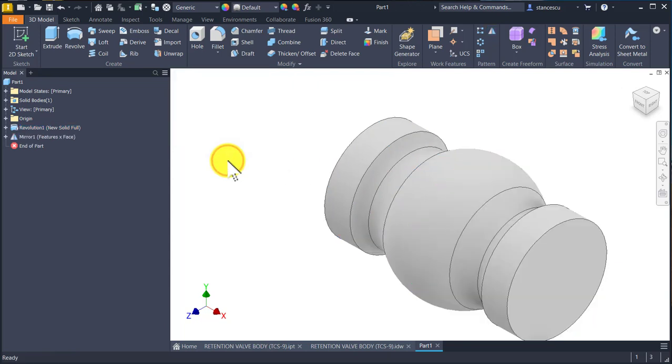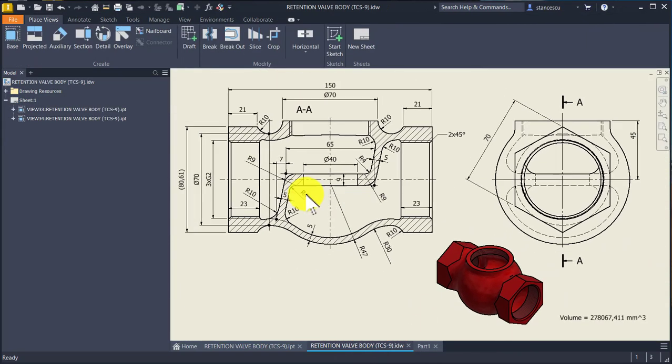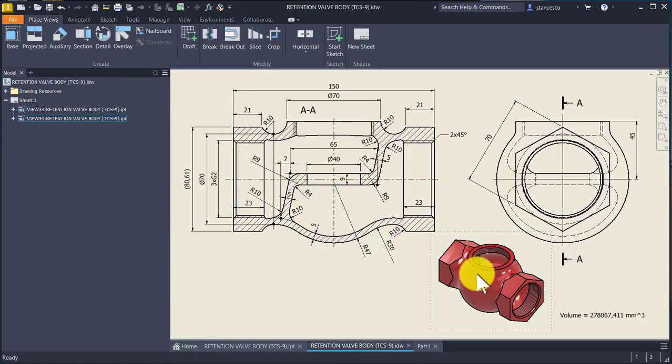Okay. We attach another feature, which is this cylinder at first, which is 45 millimeters from the center point for us. This is our center point.